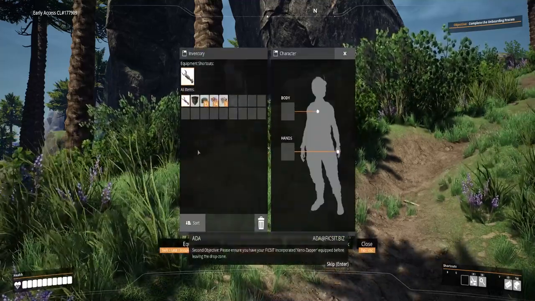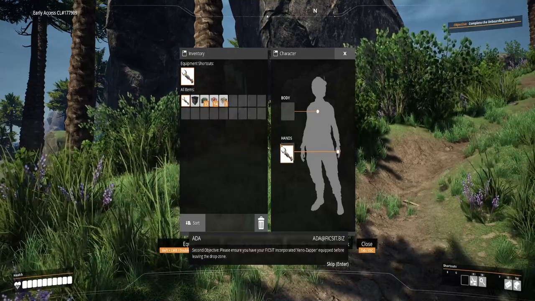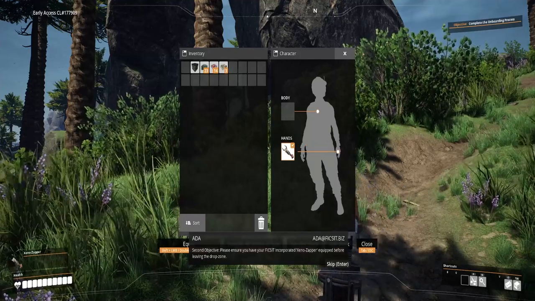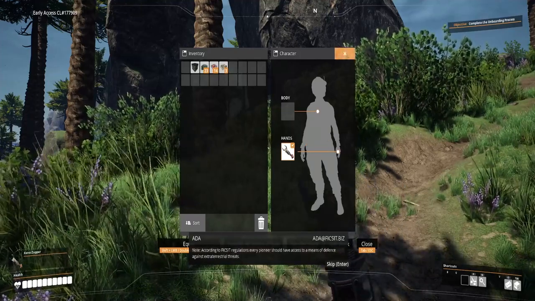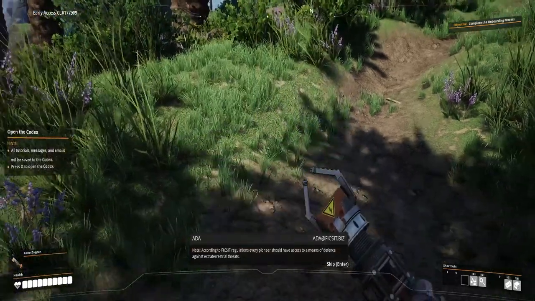Second objective, please ensure you have your Fix-It Incorporated Xeno Zapper equipped before leaving the drop zone. Note, according to Fix-It regulations, every pioneer should have access to a means of defense against extraterrestrial threats.